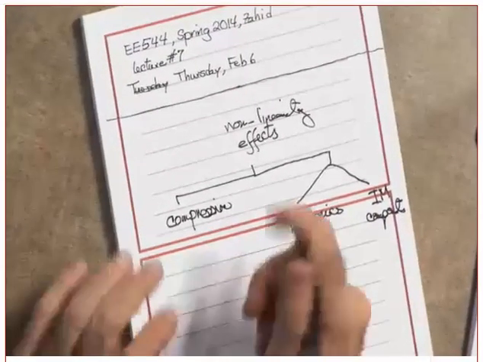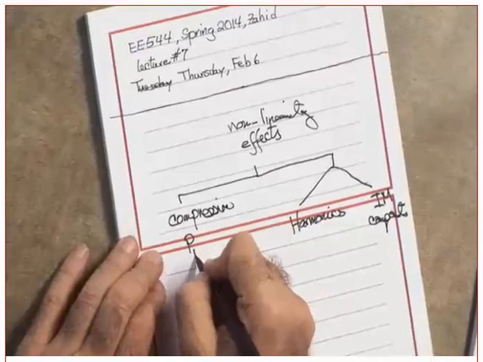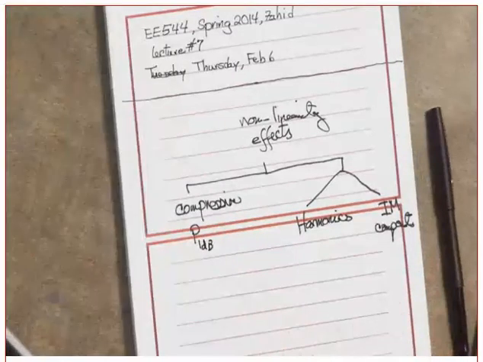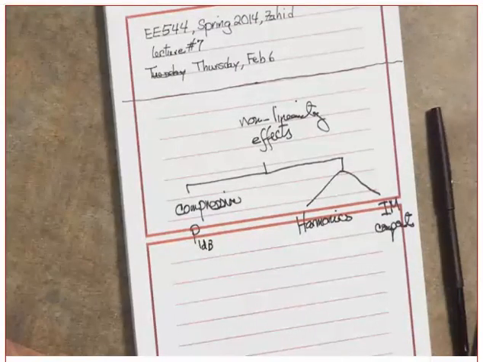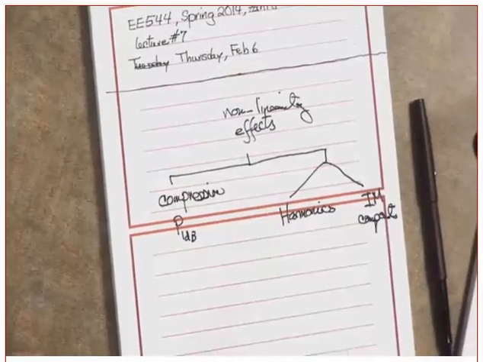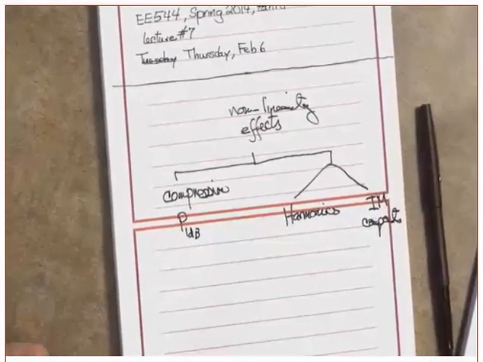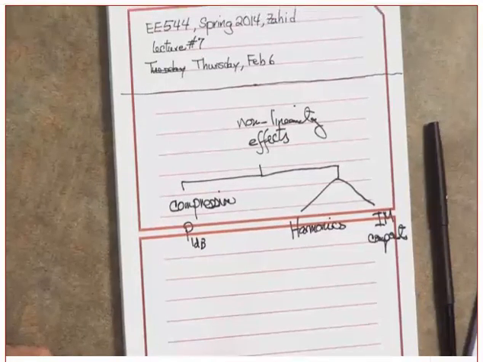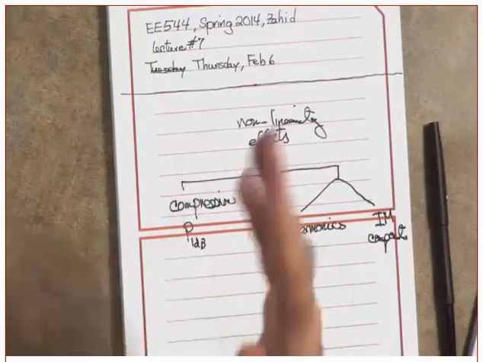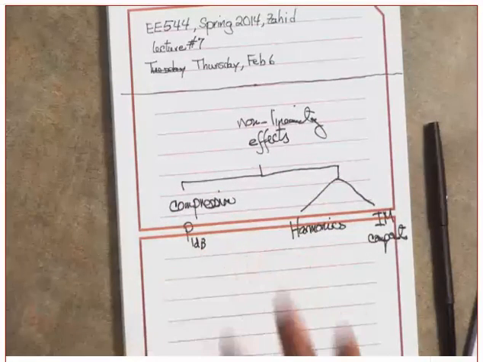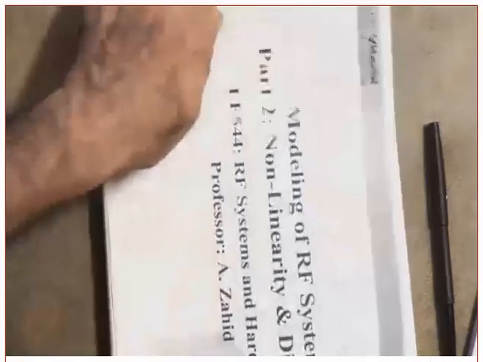Clear? A compression, again, we will specify in just a second by what is known as the 1 dB compression point. We'll talk about that in just a second. As I told you, when we talk about the nonlinearity, the effect will be crucial as far as the maximum power that the receiver can receive and still be operating satisfactorily. The lowest power is determined by the noise, not by the nonlinearity. The maximum power, or the highest power, is determined by the nonlinearity.